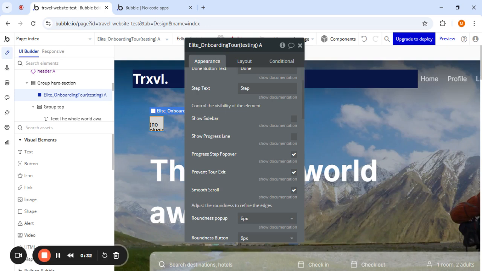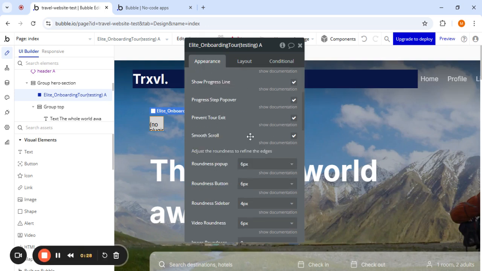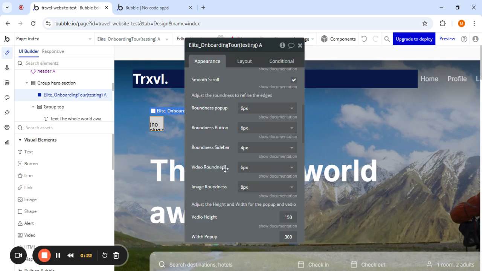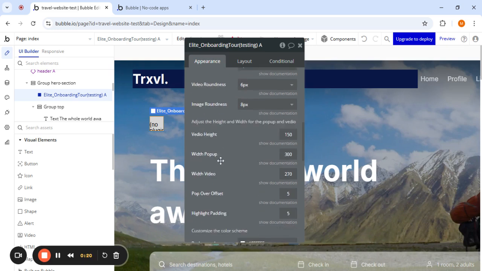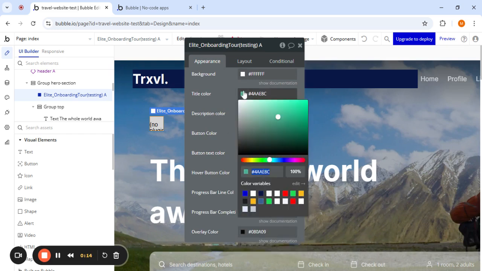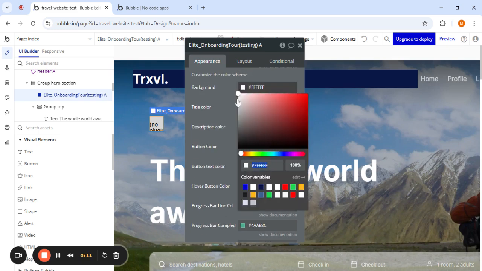So it's just a highly flexible and customizable plugin. We can change the border roundness of the pop-up, the buttons, sidebar, video roundness, image roundness, and all other colors over here. So we can change the color according to the theme of our application, which is great.